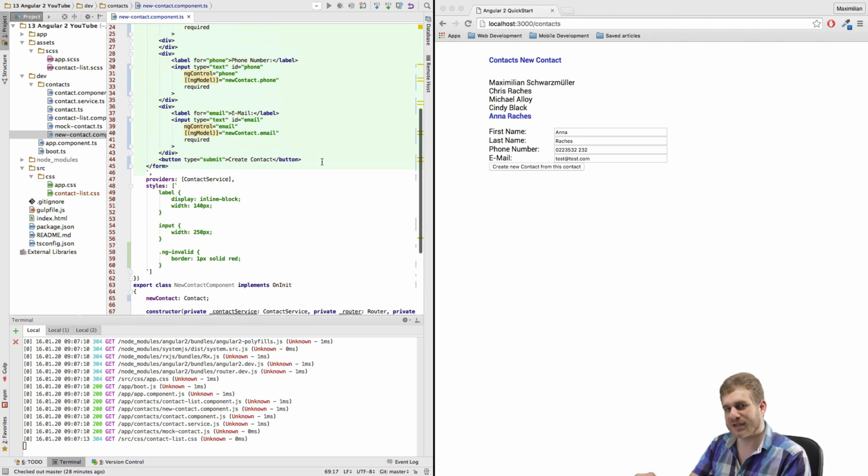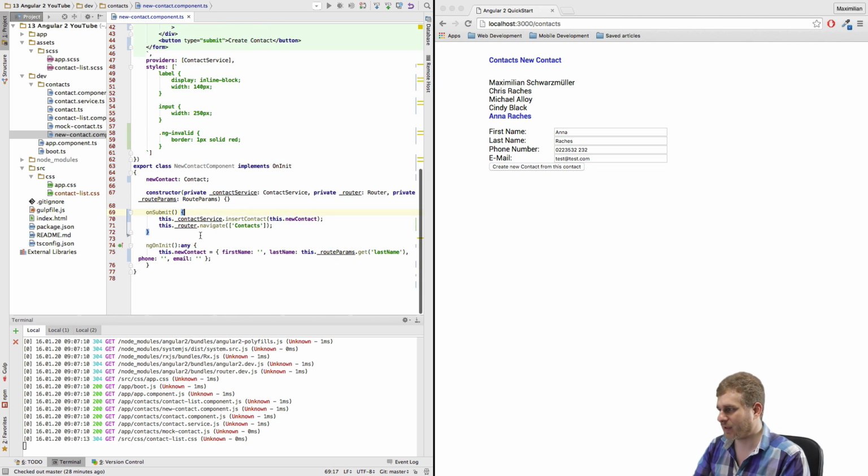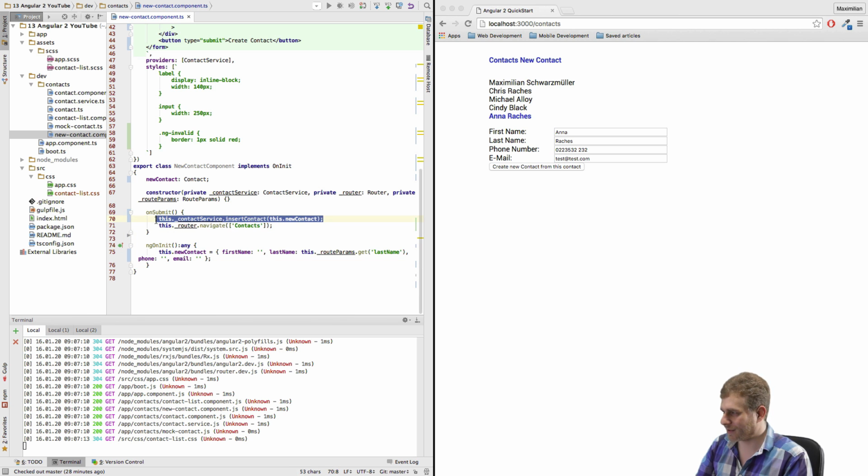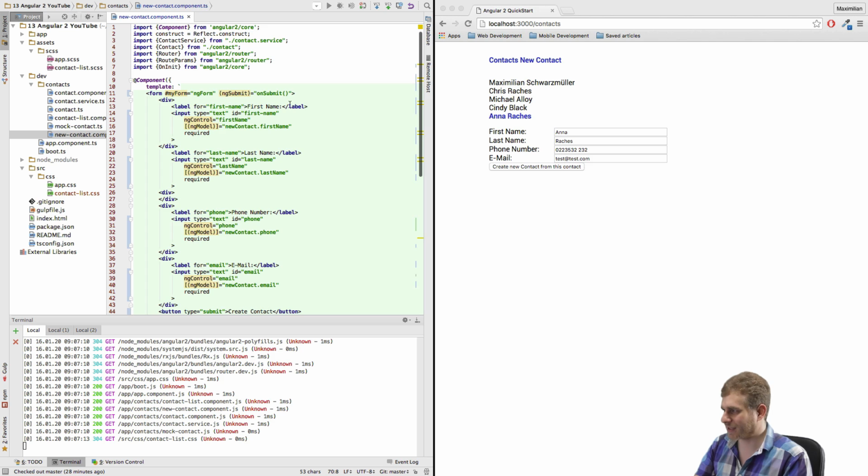And if we weren't to have the possibility of creating a new contact with the last name, so if this form wouldn't exist with a possibility of a pre-filled input field, well, this part wouldn't be necessary, and then all we would have is this line here and our standard form with ngSubmit and ngControl to handle the whole form, including the validation. And that, I think, is really a strong argument for Angular 2, because that is really fun and really easy to do.